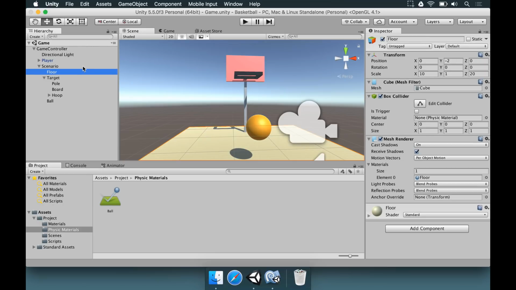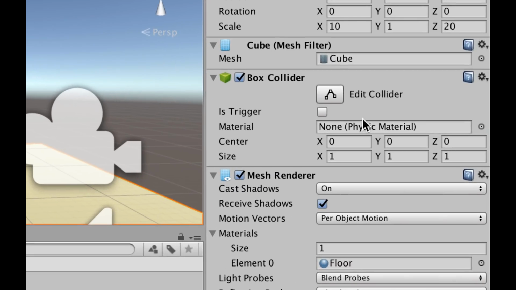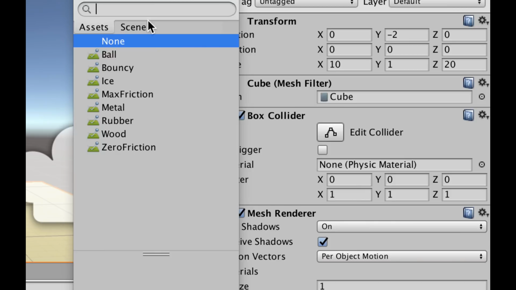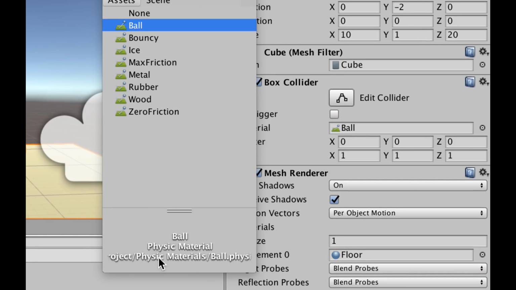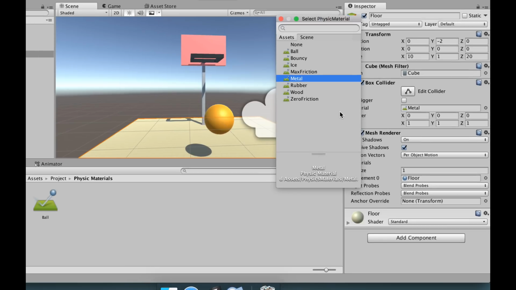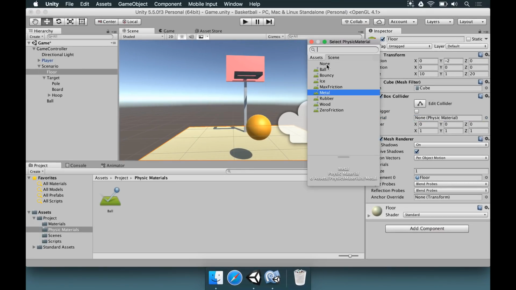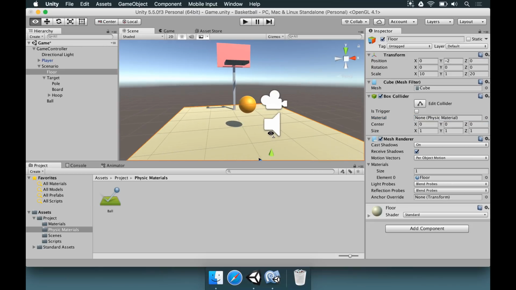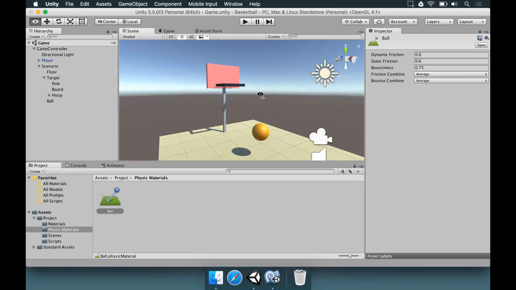And depending on the version of Unity that you use, you can even select the colliders that you want to change. And where it says material, you can just click on this circle and you're going to see a few default materials that come with Unity. Okay, it's in a physic materials folder. You can just choose rubber, wood, metal, no friction at all, for example. You can choose them here and use them. But we're going to use this very basic material that we made, so we have more freedom in selecting the bounciness that we want.